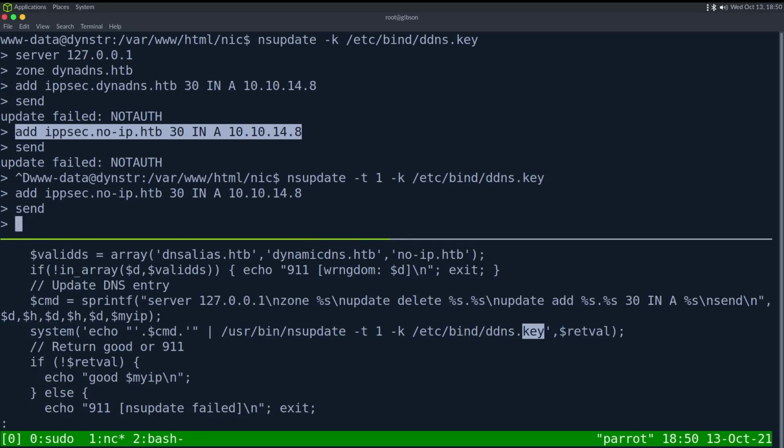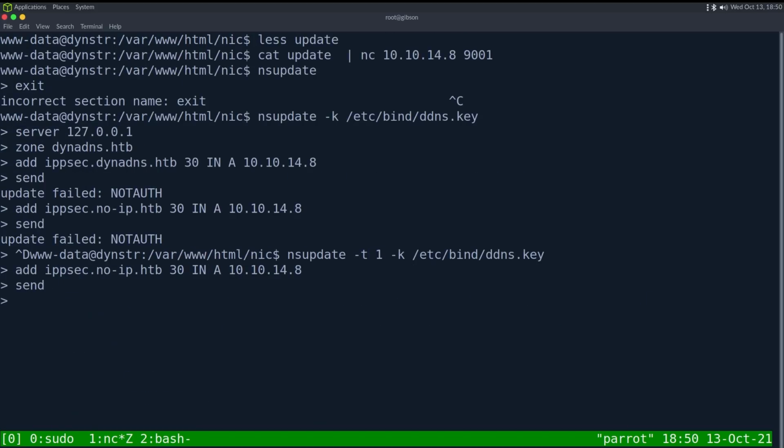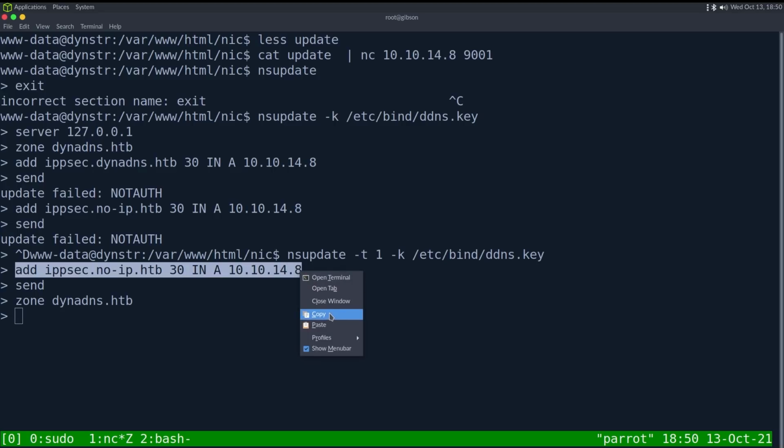I wonder what T1 is. Let's try the other one. Dyna DNS. Oh, it's probably because I had set the zone earlier, and I did not set the zone to noip. So let's try this again, and instead of IPsec, we'll do IPsec2.